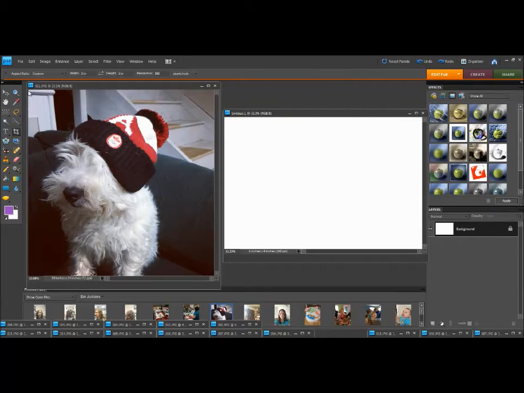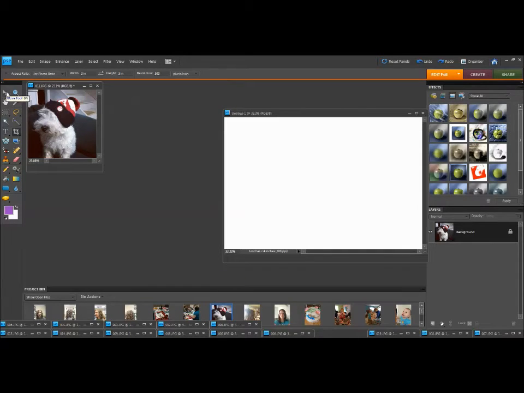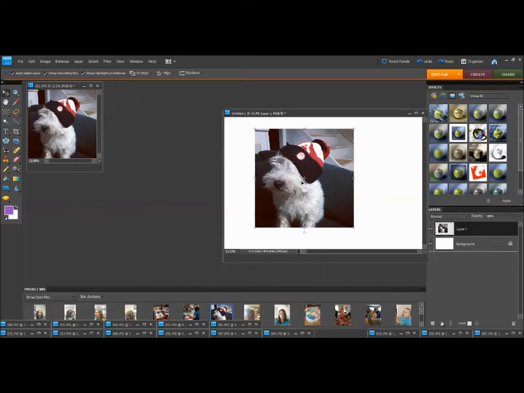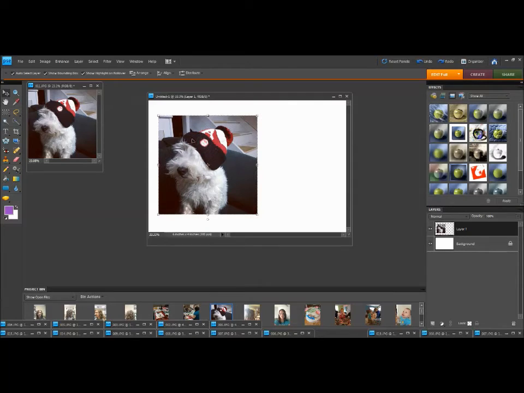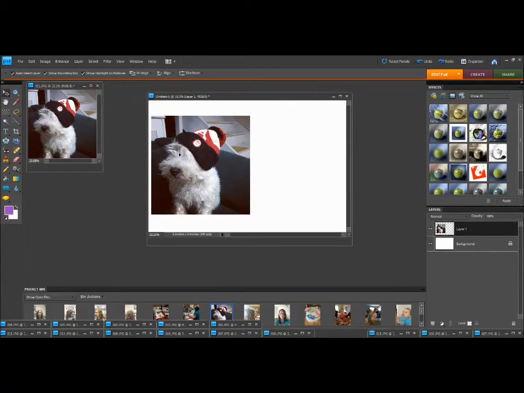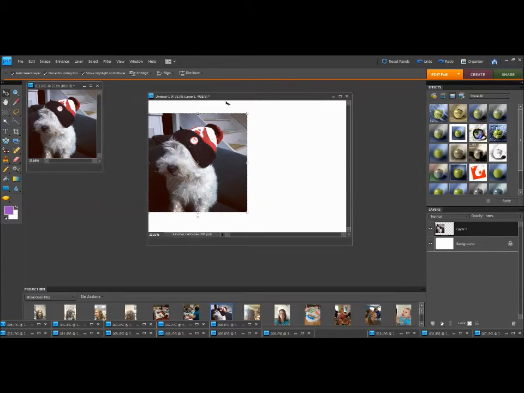So then if we click in here, and you click and drag, and you click the check mark, see we have the whole picture selected again because we got the dancing ants all the way around. Click the check mark, click the move tool, click and hold down and move it over to your canvas till you get this little plus sign. We move it over, you can see it's going to be a different size. So it's a 3 by 3, but that means our canvas is 4 by 6.